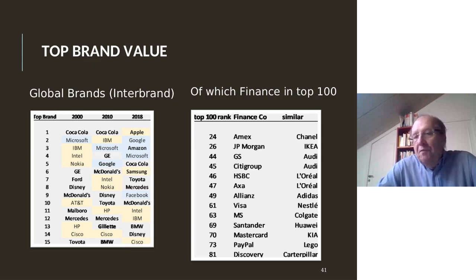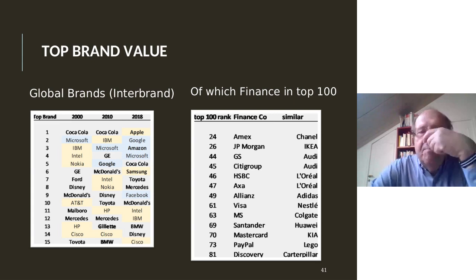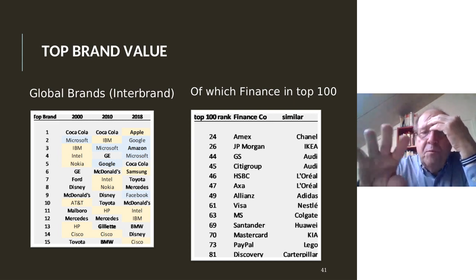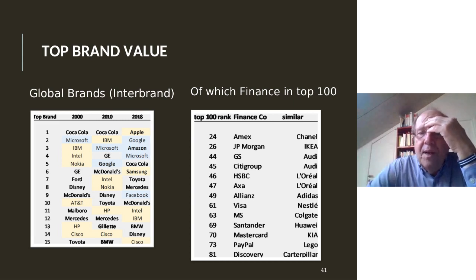Something which is very, very impressive is that there is very low brand value in banks. You see the top 15 brands shown by Interbrand in their global brand ranking. You have no bank in 2018. And you see the move: the biggest brands are those of very well-known products, tech products, and models from the net economy.